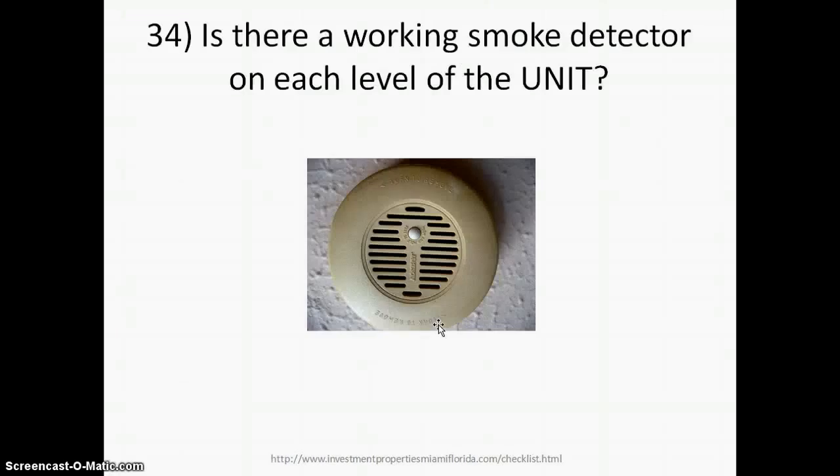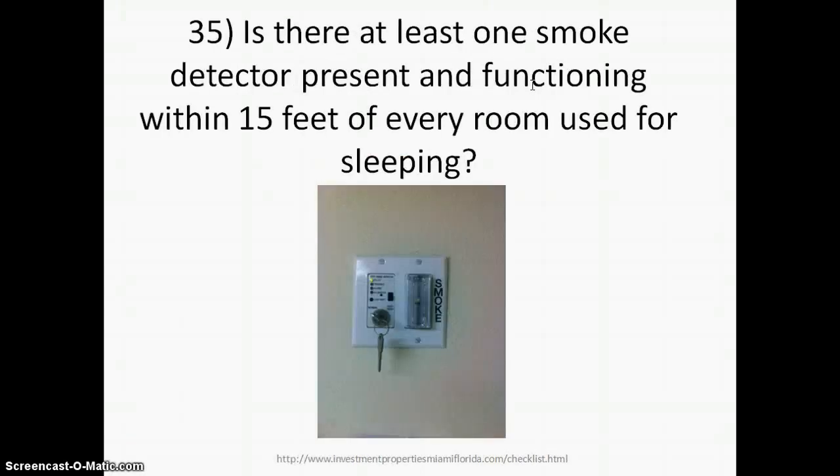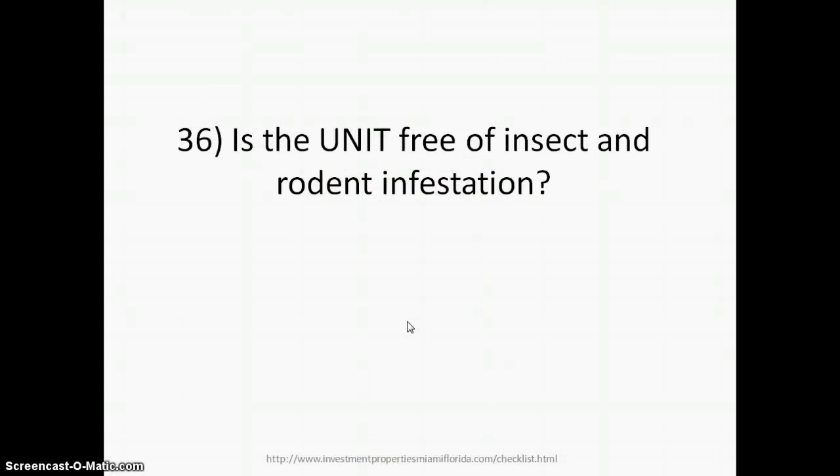Health and safety. Are there smoke detectors? They're real strict with smoke detectors, especially if you have a multi-unit. You have to have smoke detectors on each level of the unit. They have to be close to the bedrooms. Here's a smoke alarm system in a commercial building. Are they present and functioning within 15 feet of every room used for sleeping? Especially when you're sleeping, you should have a smoke detector close by, real close, or you're going to fail.